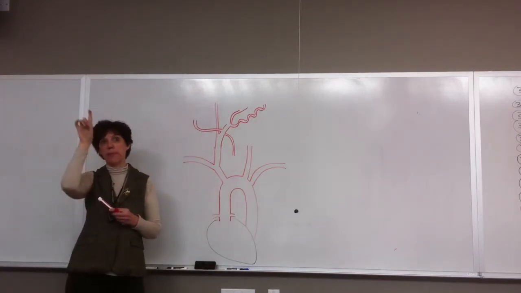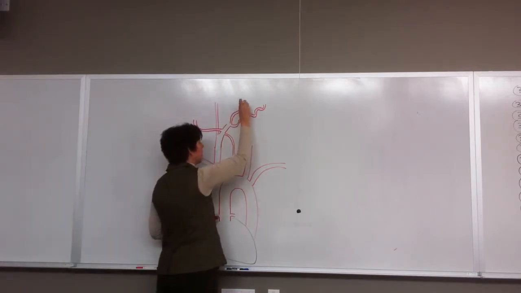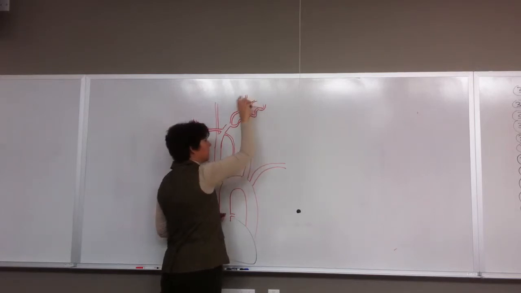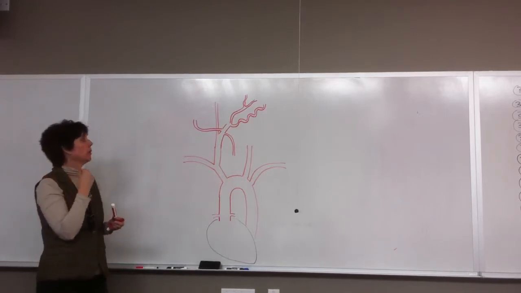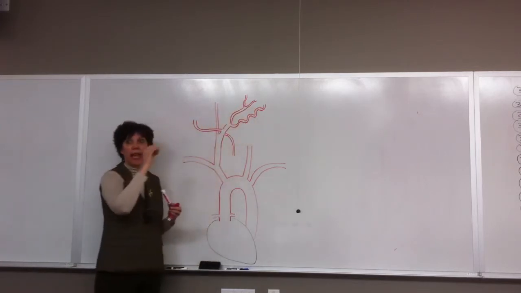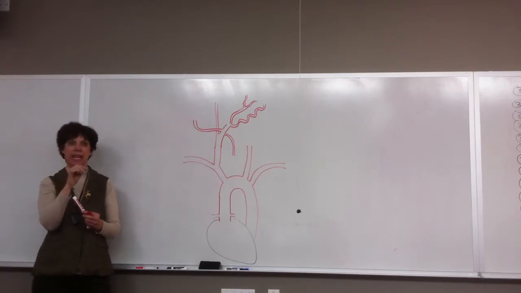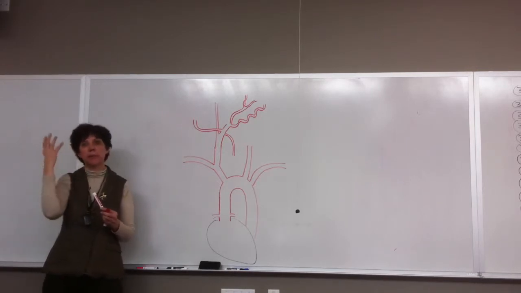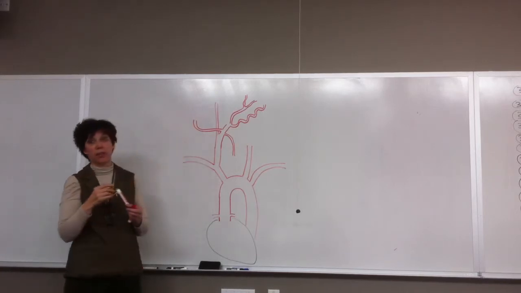And it gave a branch that went up through the skull, middle meningeal, and supplied the dura mater and the deep periosteum. So going through the foramen spinosum, we have the middle meningeal artery. Okay. Remember the foramen spinosum at the posterior aspect of the middle cranial fossa. And though it was behind the mandible, that artery is not called the mandibular artery, but the maxillary artery. Okay. And it's supplying branches to the temporalis, to the pterygoids, so some of the nerve structures in there, some of the ganglia, as well as this middle meningeal artery.